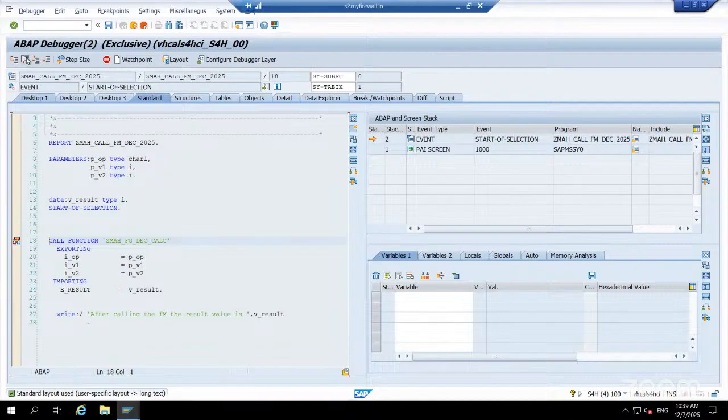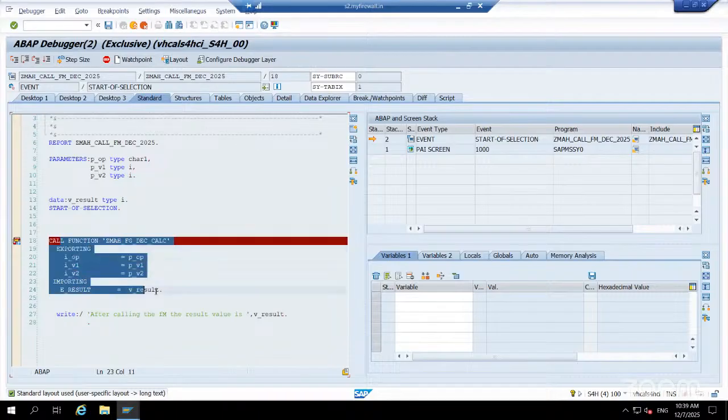Now control is currently at line number 18. If I press the second button, where will the control go? It goes to 27. Up to 24, it is one complete statement, the function module only.